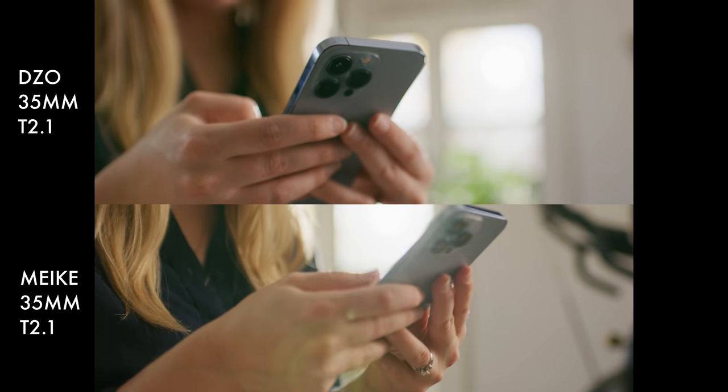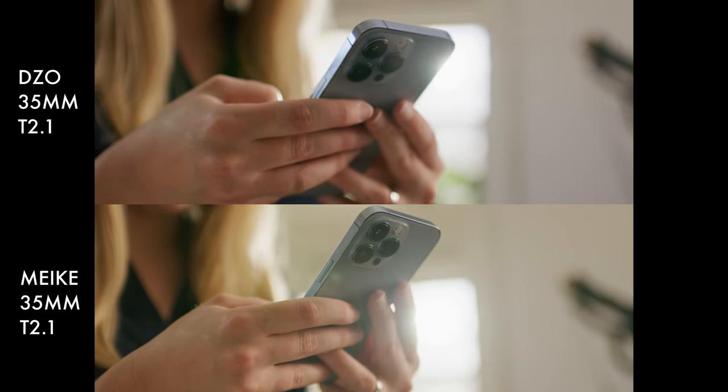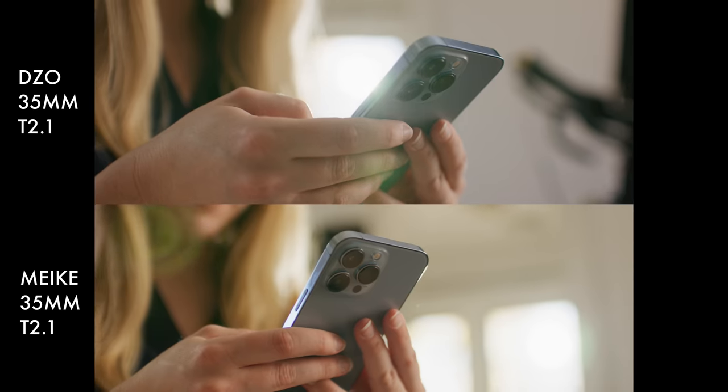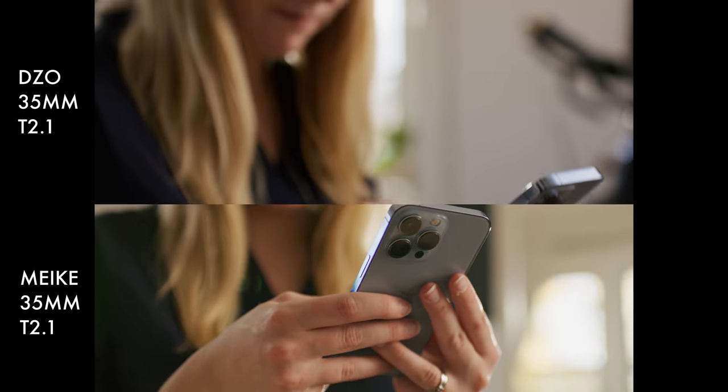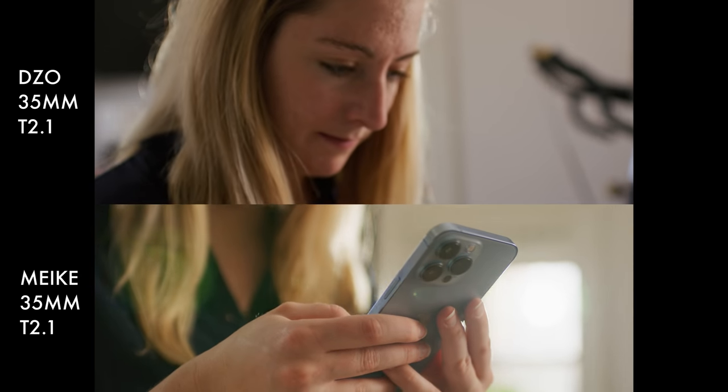But in most cases, I prefer the softness. But as always, if you've heard this before, you can always soften a lens later. You can always put a filter on there or do something in post, whereas you can't always bring back sharpness, so that's something to consider when you're looking at these two lenses.